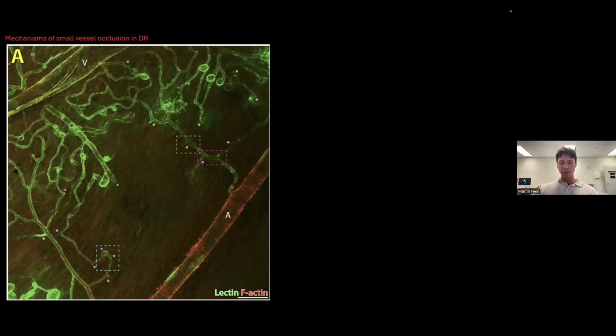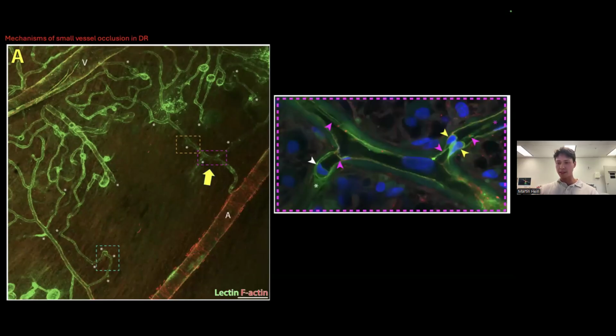And if we zoom into the magenta or purple inset there, that I highlight here, you can actually see that there's thickening of the endothelial cells that I outlined with that red circle there, which are nearly completely occluding one of the major arterioles leading to the capillaries. And just to the left here, you can also see that there's a thickened endothelial cell walling off an occluded capillary. So the thought is that these endothelial cells most likely thicken over time in relation to how dysfunctional they are in the setting of diabetes and probably contribute to this level of ischemia.